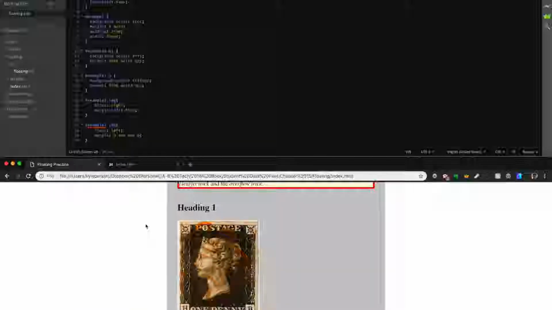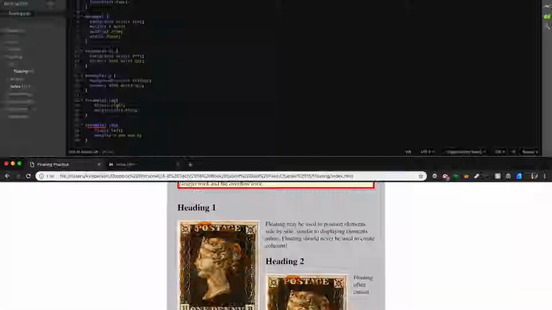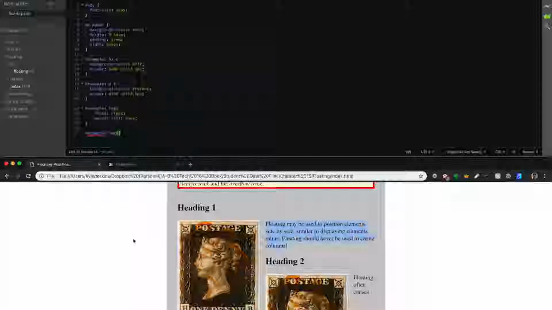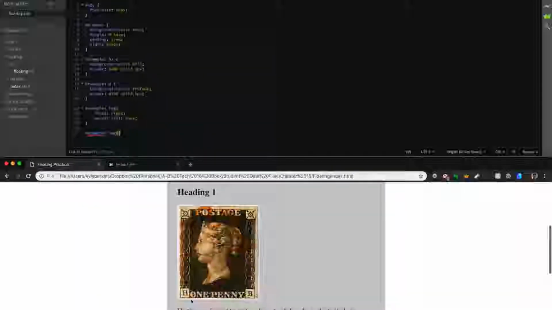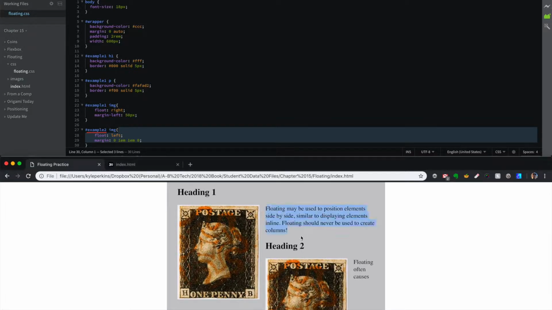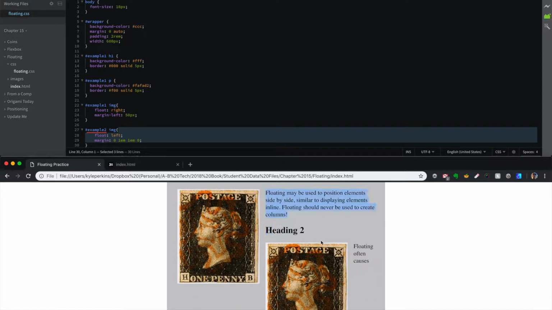So if we save and refresh, now the image itself has been floated next to the text. If we take that out and just take another look at it, you notice the text is below it. We add that back in. The image is now alongside the actual text, which is good. But we're not exactly done yet, because if you notice, the next element kind of comes up alongside it.